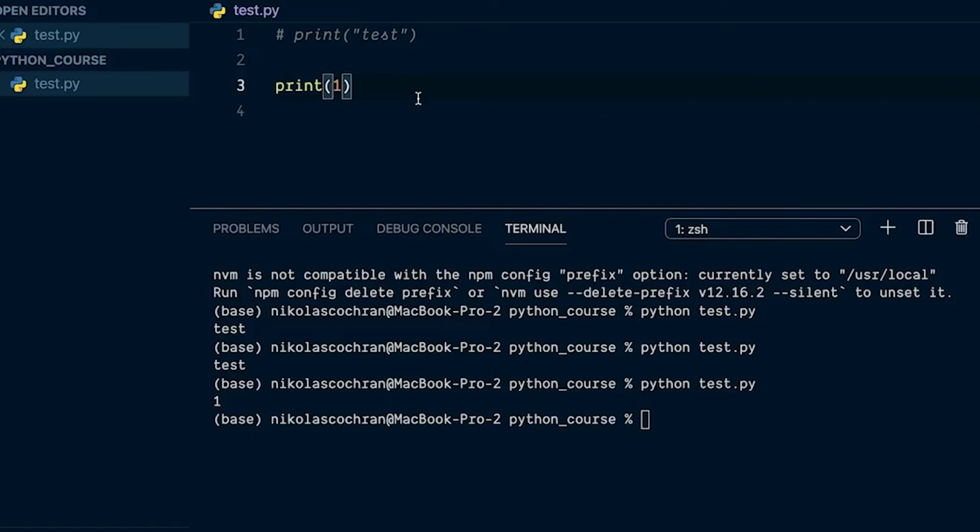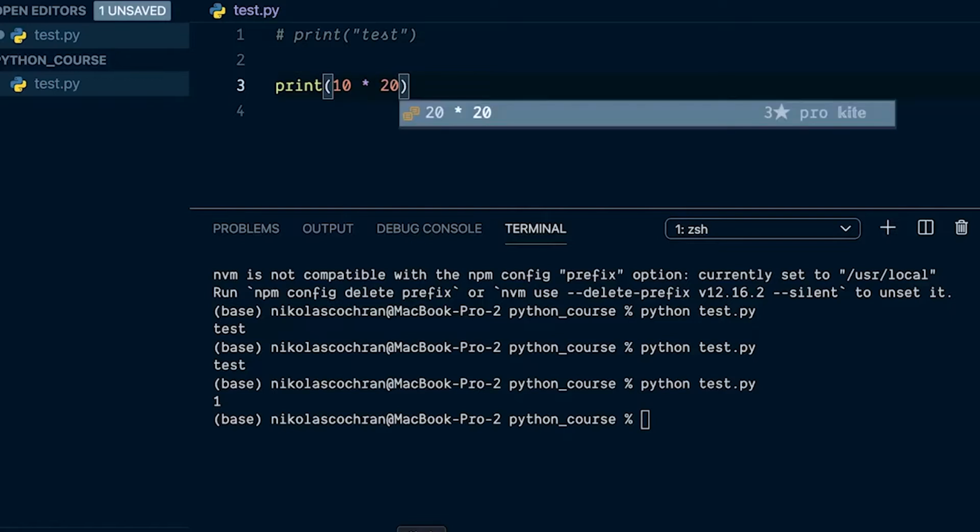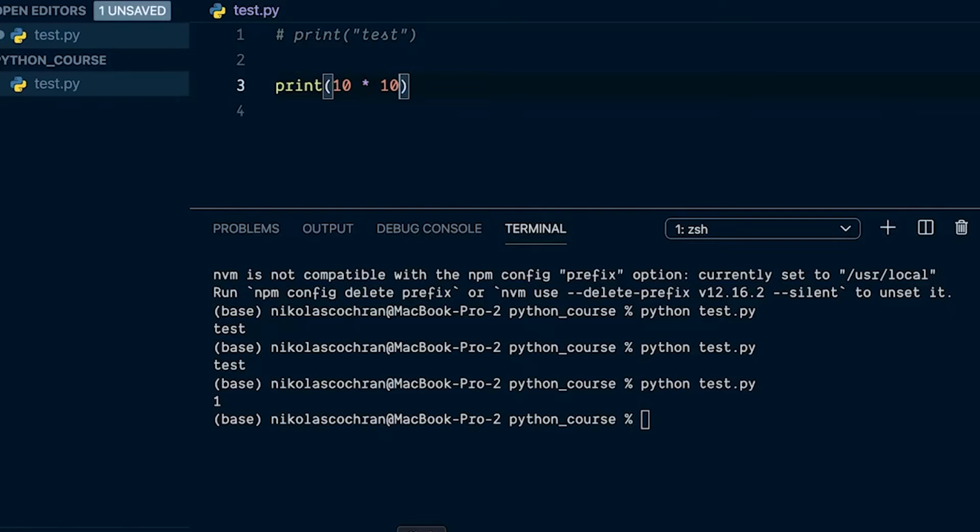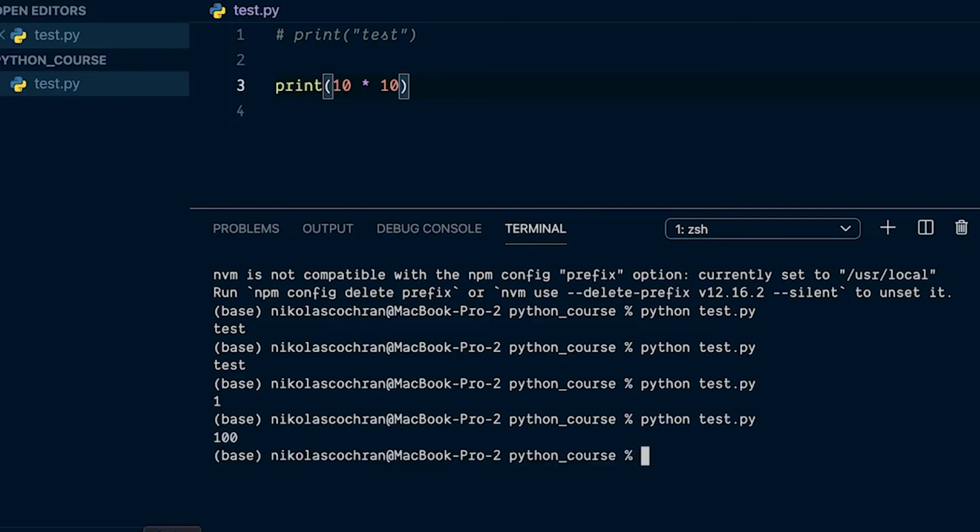So we could say 10 times 10 here, and save that, and then run it. You can see we get 100. So with any of the mathematical operations, we can go plus, minus, division, and we can do the modulus operator as well. So that is all good.